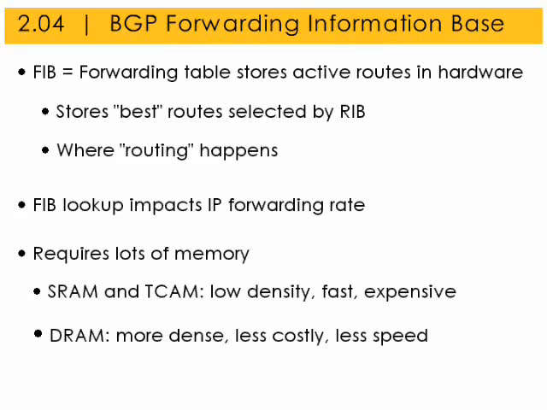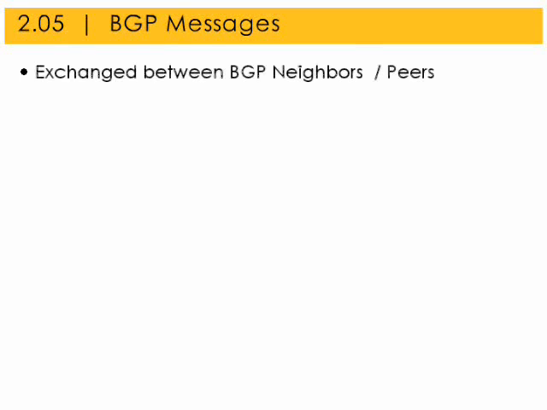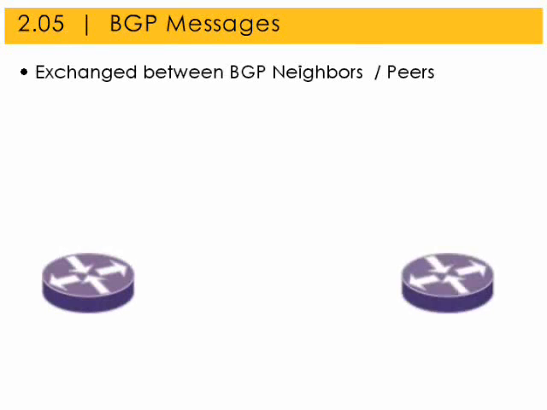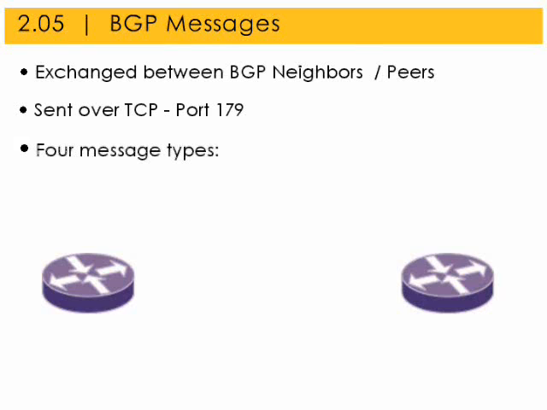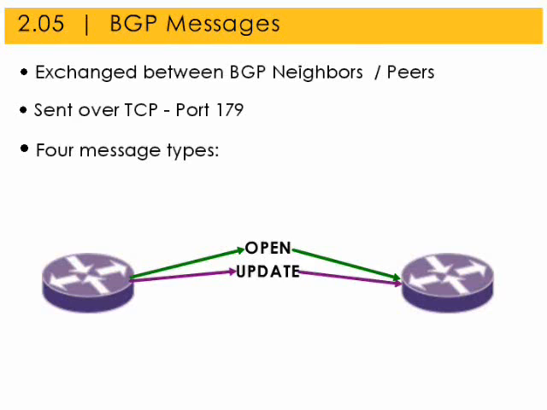BGP works by establishing sessions between neighbor routers or peers. These sessions are established and maintained by sending messages on TCP port 179. There are four types of messages. Open: this message is sent after the TCP handshake; it advertises and negotiates the BGP session values such as hold timers and BGP version. Update: this is the most important message of all. It is used to advertise feasible routes to a peer, for route withdrawals and adding a new route and its attributes. It includes the important attribute list of traversed autonomous systems and reachable networks.